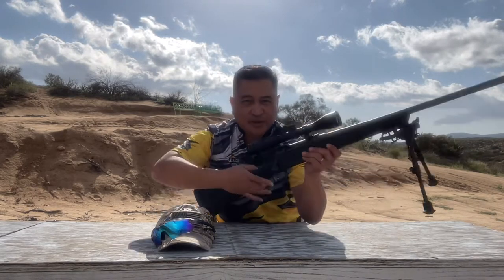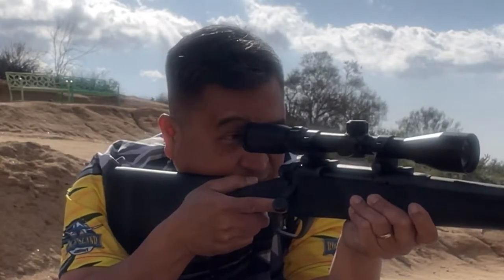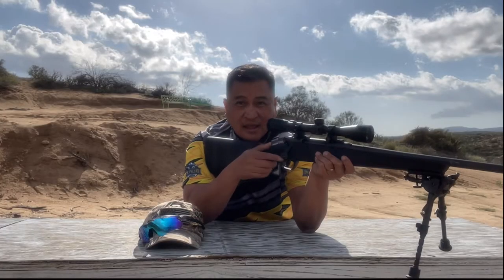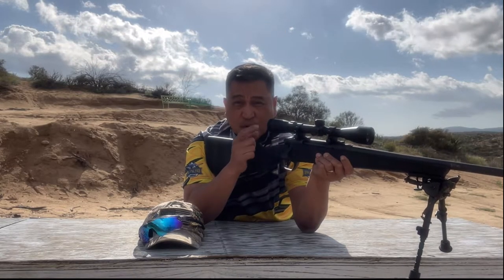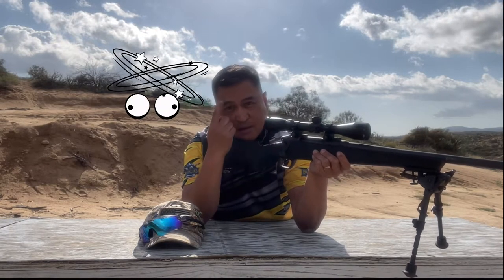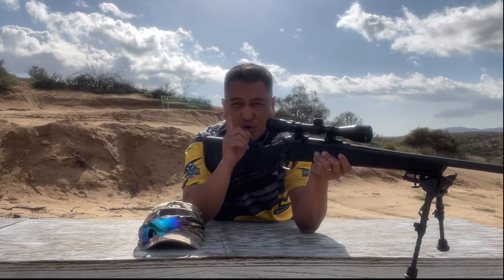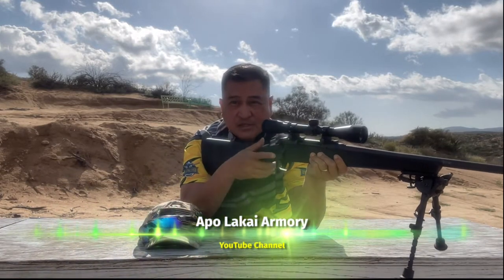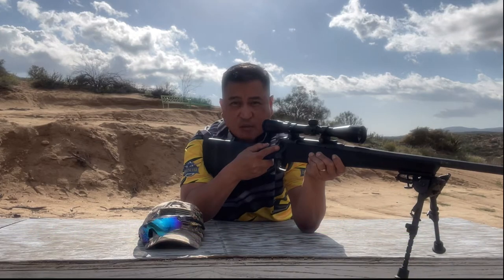Inexperienced shooters tend to bring their aiming eye too close to the lens of the scope for a clear field of view. If you get your aiming eye too close to the scope when firing a powerful rifle, the recoil will cause your scope to smack into your aiming eye — and I guarantee you it will leave a mark, which I also refer to as the ID 10 Tango mark. It will give you an ugly looking ring mark on your eye. So ensure that you have corrected your eye relief before pressing the trigger. This will also save you from injuries caused by the rifle's recoil.